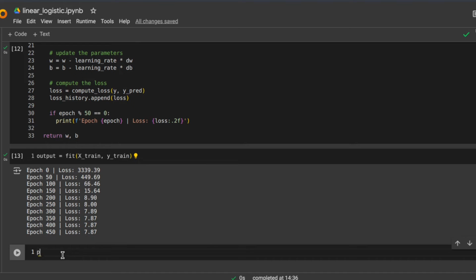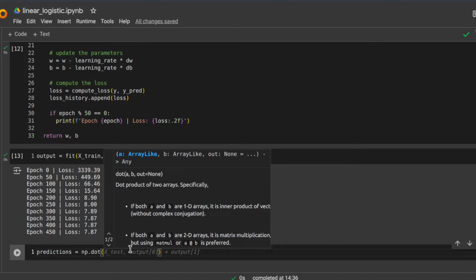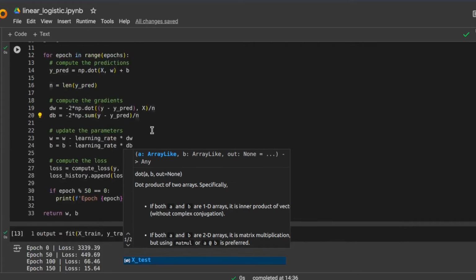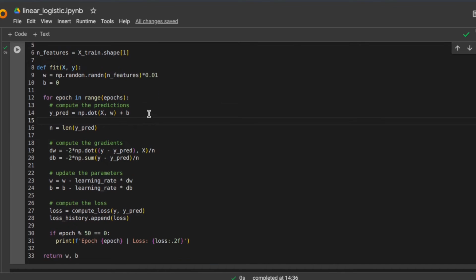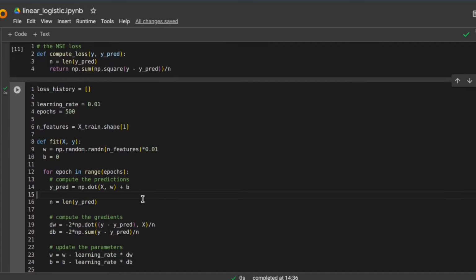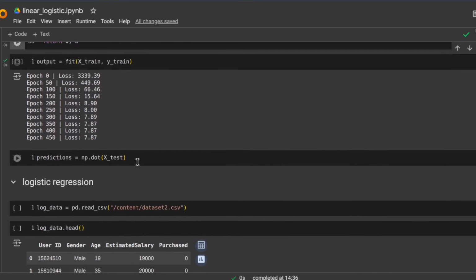Our predictions should be equal to np dot. I think you can actually create a function named forward and place it here, and you can call it over again for things.